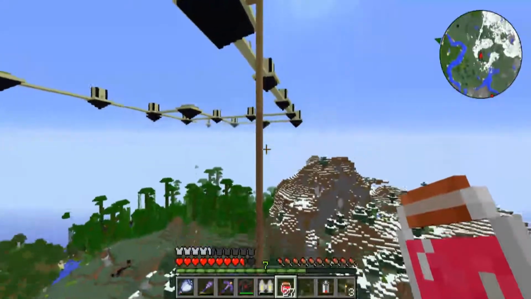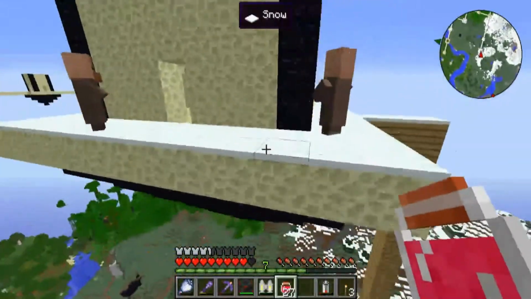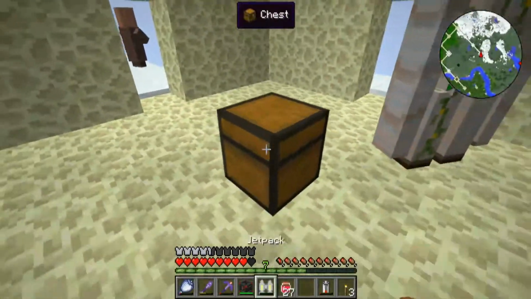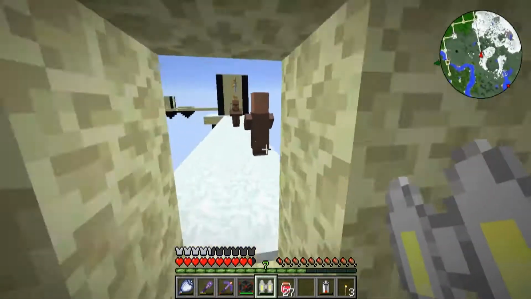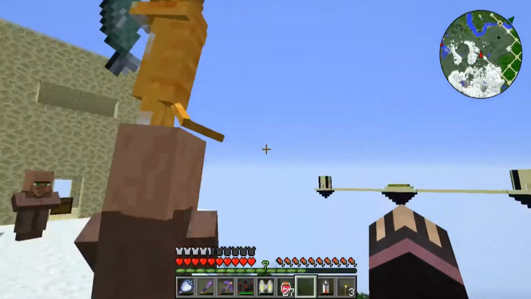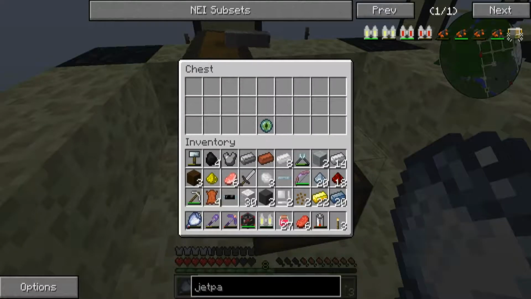Whee! Oh, how you doing, villagers? How you doing? Oh, this is awesome. I'm loving this. Actually, you know what? Let me just take where... Oh, I didn't bring... Ah, crap. I didn't bring it with me. I thought I had... Oh, well. I still love your hat. Still love it.